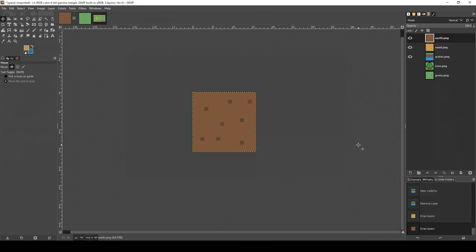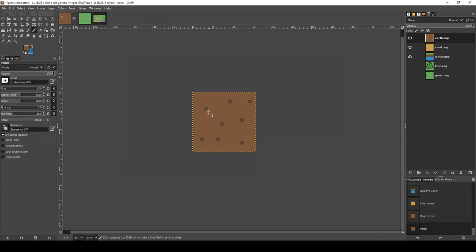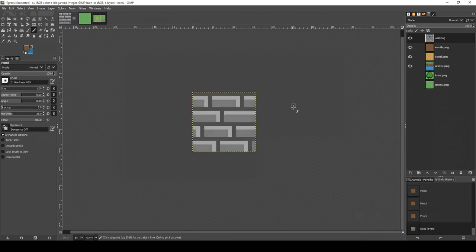And now, the Earth or Dirt tile. For this one, I didn't have any good idea, so I just randomized the pattern basically. Like really randomly. Yeah, something like this. And finally, the wall tile.